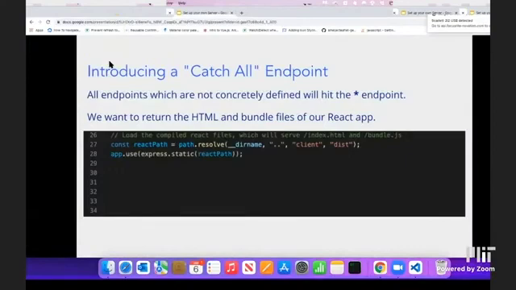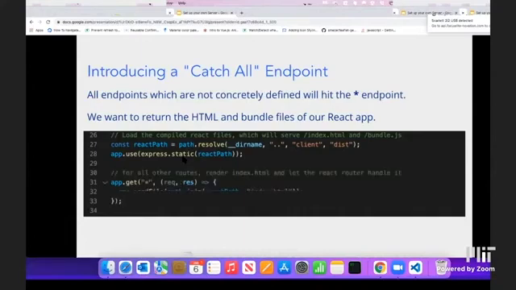And then the next thing we do, we talked about middleware. For us to be able to send back these static files to the client, we want to tell Express, and we do that through middleware by using express.static, that you can send back files that are specified in this path. So we created our react path, which now tells Express that it can use this path to send back these files.